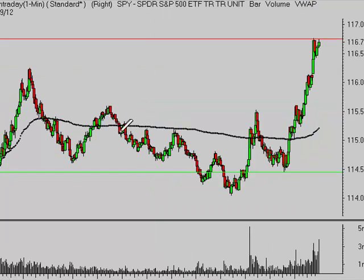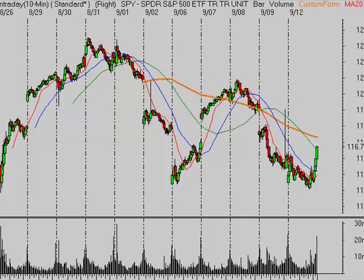Let's take a look at the 1 minute time frame, and then we had the news of China regarding Italy debt. So apparently, people were at least motivated to cover some shorts in there, and maybe some natural buying as well. But if we take a look, we're still below a declining 5-day moving average. We still have this trend line we could look at.